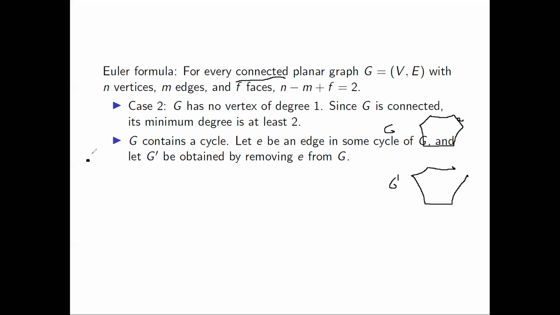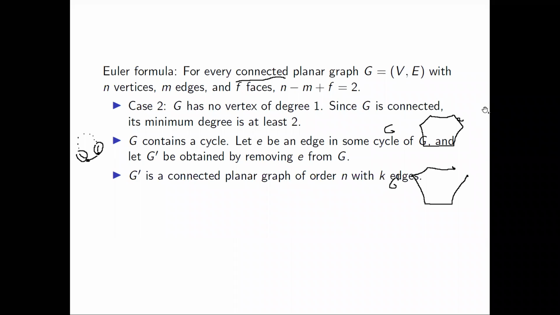So the only way to be left with multiple connected components is if we delete some edge. So we have some edge right here. And when we remove that edge, we would need these two components right here not to be connected to each other. But this edge is part of a cycle. So those components actually do have to be connected to each other. So if you remove an edge from a cycle and you have a connected graph, removing that edge still leaves you with a connected graph. So G prime, it's both connected and it's still planar.